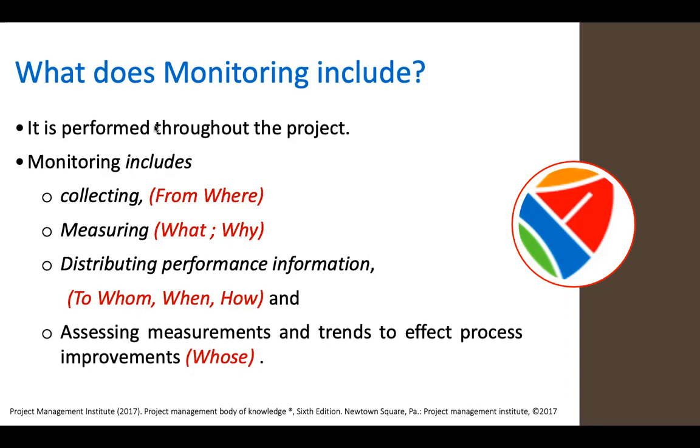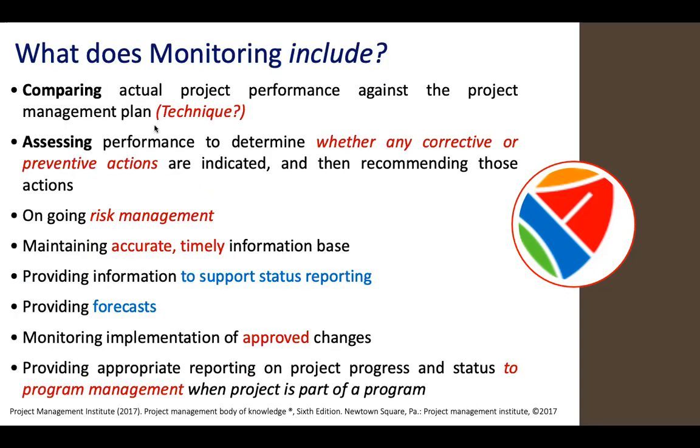Next element is comparing actual project performance against the project management plan. Basically, it can be a technique. And how do we compare these things? We create project baseline. So baseline can be cost baseline, schedule baseline, right? Baseline means something like an approved plan. We can have 10 plus 1, 11 baselines in Microsoft Project.